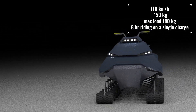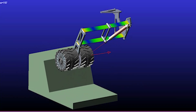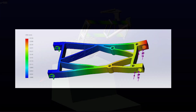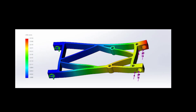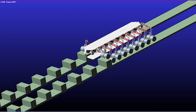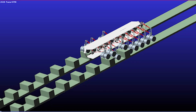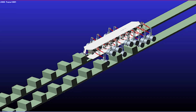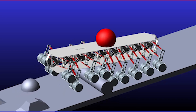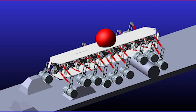Thanks to this innovative solution, our all-terrain vehicle can overcome serious obstacles — fallen trees and curbs up to 35 centimeters, and even stairs — while maintaining a high speed of more than 60 kilometers per hour. Now, there is no other vehicle capable of such feats. While there are all-terrain vehicles capable of overcoming large obstacles, they do so slowly, with difficulty, and often cause discomfort to the driver. However, 18 Wheels overcomes these obstacles smoothly, without jolts or bumps, providing a surprisingly comfortable experience at high speeds.